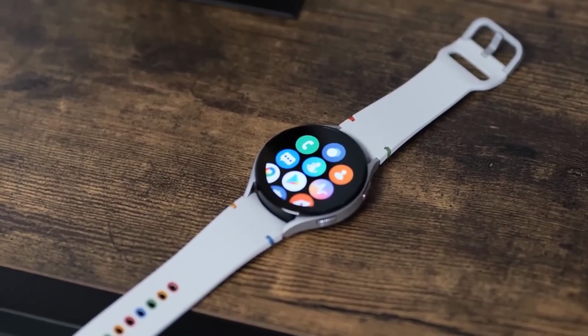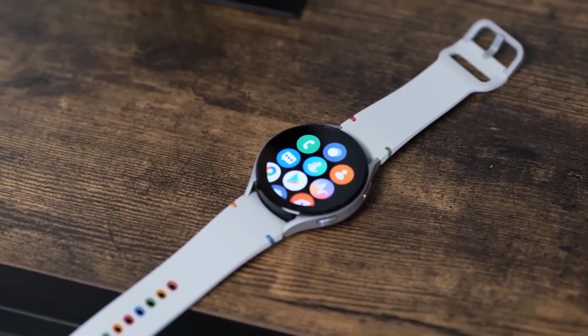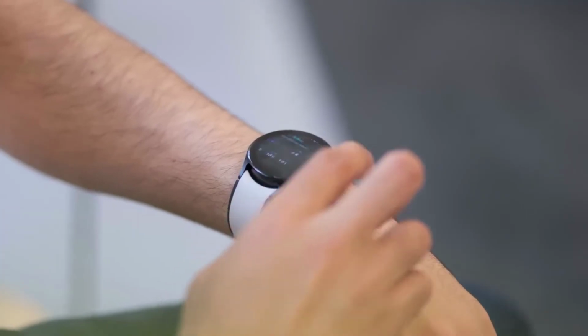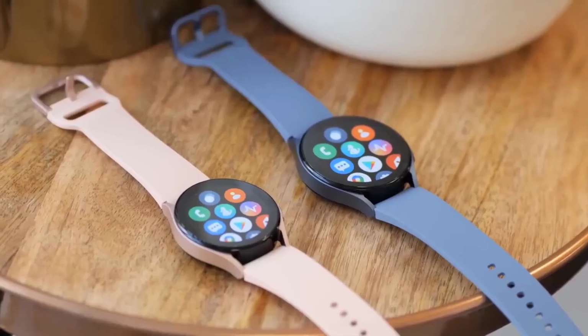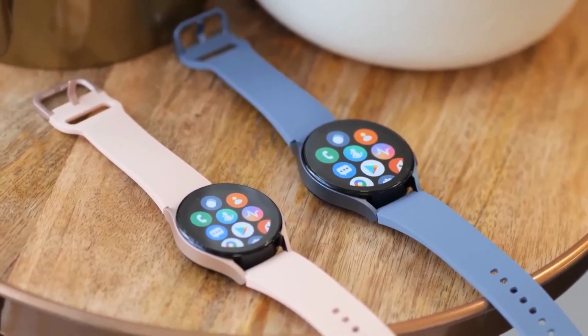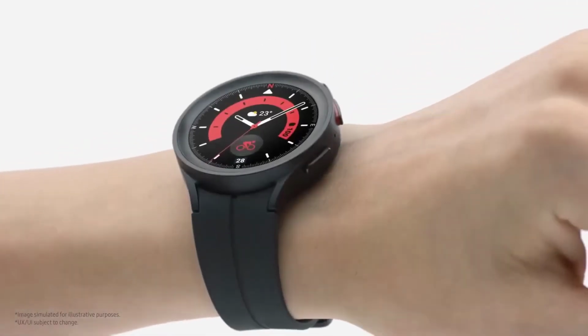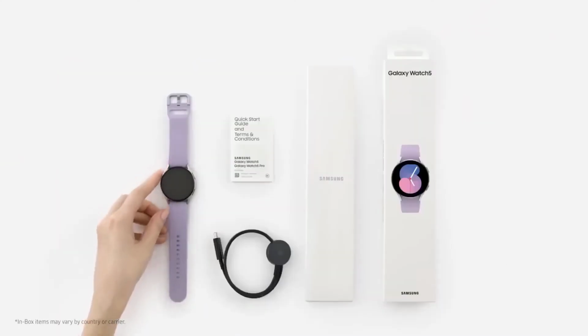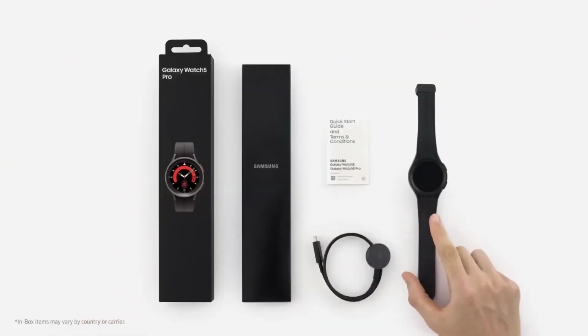The Galaxy Watch 5 is easily the closest competitor to the Apple Watch. Samsung has done an impressive job at replicating Apple's great fitness features. It's not quite on the same level, but it's very close. If you want the Apple Watch equivalent on Android, the Watch 5 is your play.